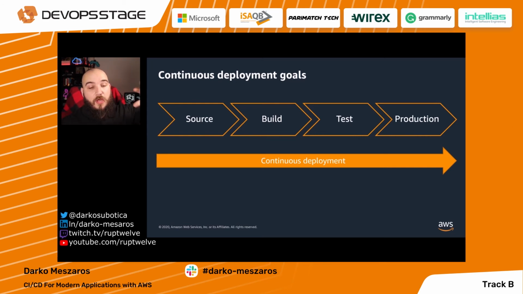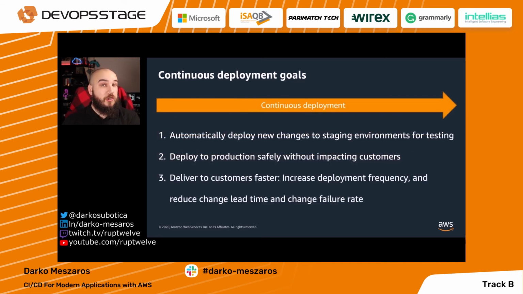So on top of just having CI, we need additional things where we can expand our deployment, right? We need the ability to test even more. And then finally, we need the ability to safely deploy our application to production. And what can we use in AWS to deploy our application to production? Well, like all the fun names we have here, we have CodeDeploy, right? And I'm going to be speaking about that in a second. But first, continuous deployment: what are the goals of continuous deployment?